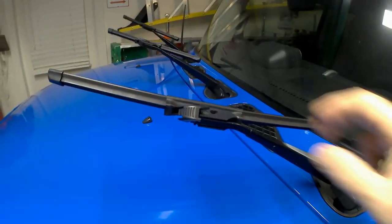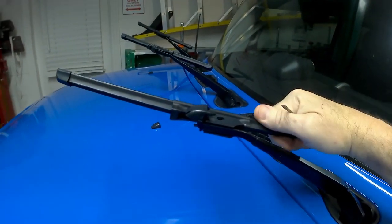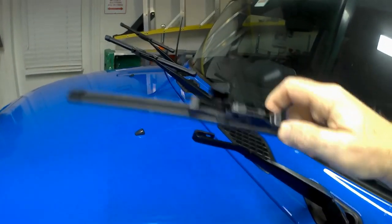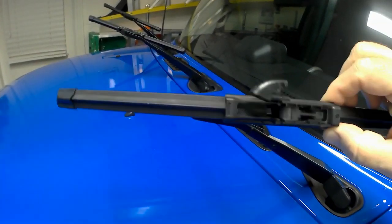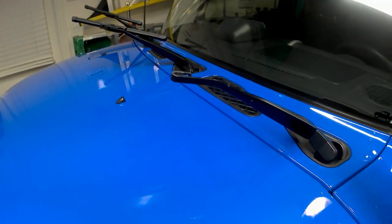And again, this particular one here, the little dress-up cover kind of pulls off this way. Give it a good yank, and that frees itself. I mean, like I said, they're good wiper blades. They've done a great job, but they're just kind of goofy looking. So let's compare this with the other one. Alright, let's give it a go.